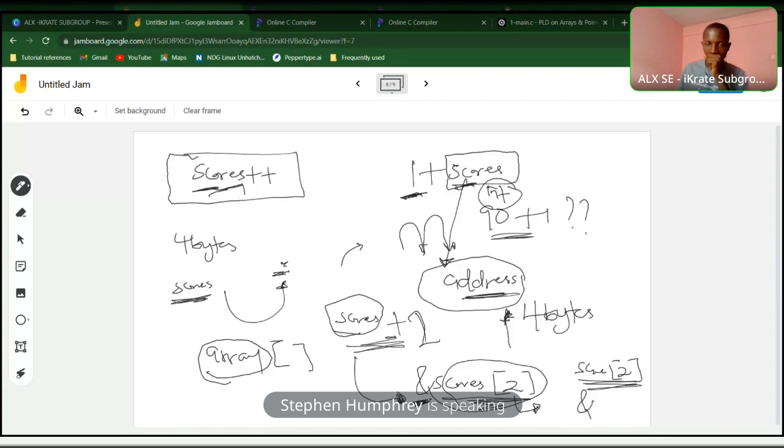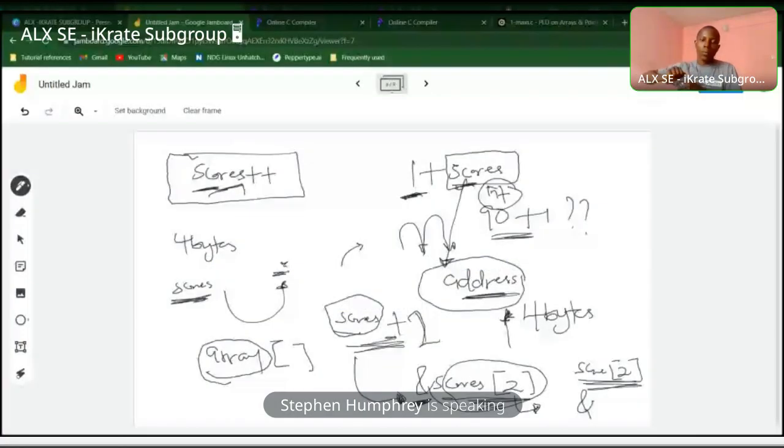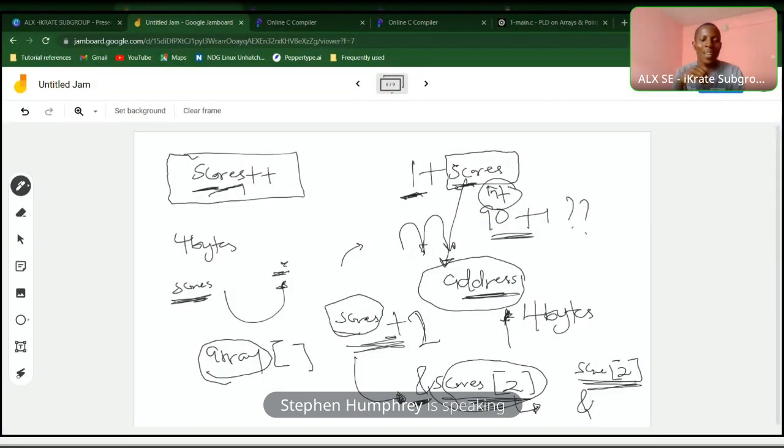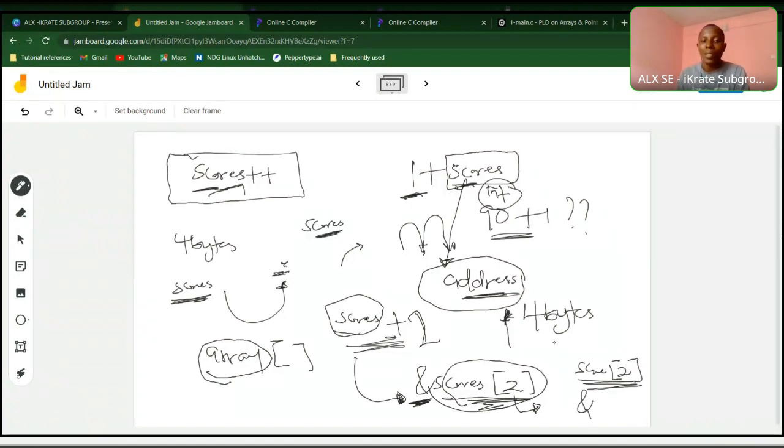Sorry, one minute. It says that you can point a pointer to a pointer with a double asterisk. So in a situation where you want to point an array to a pointer, do you have to use a double asterisk or a single asterisk? That's quite interesting. I haven't even thought about it, but as I'm saying, if you are using just the name of the array, then you wouldn't need a double.